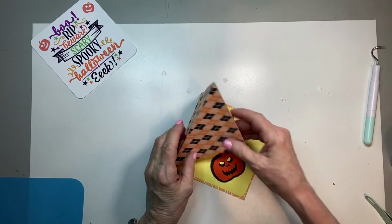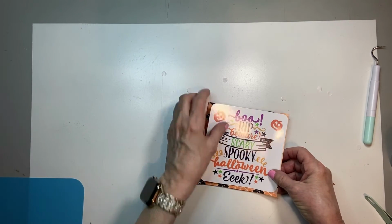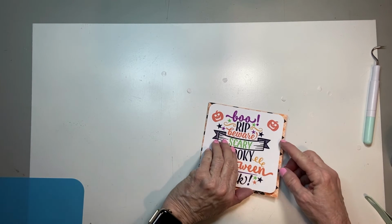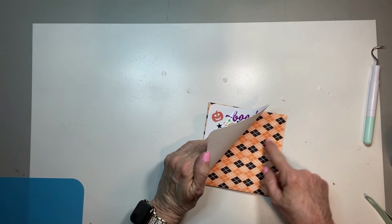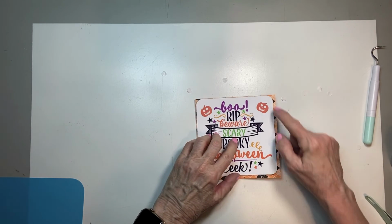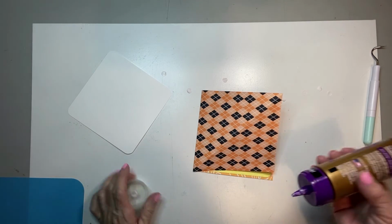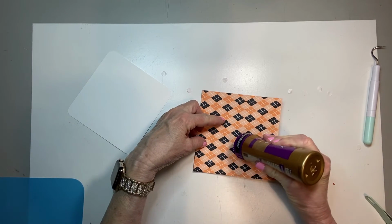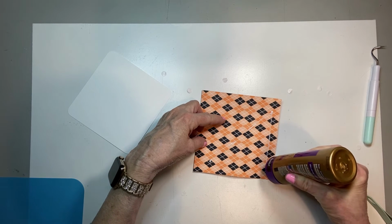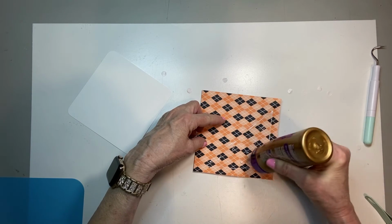Now the last part of this would be to put the cover on like this. But we want to keep the glue inside this area so that we have room. The glue is not on the outside of the border and also doesn't go past this line here. So we'll run the glue right along that line, but we'll stay short of the other two edges so that we don't get glue on the border.